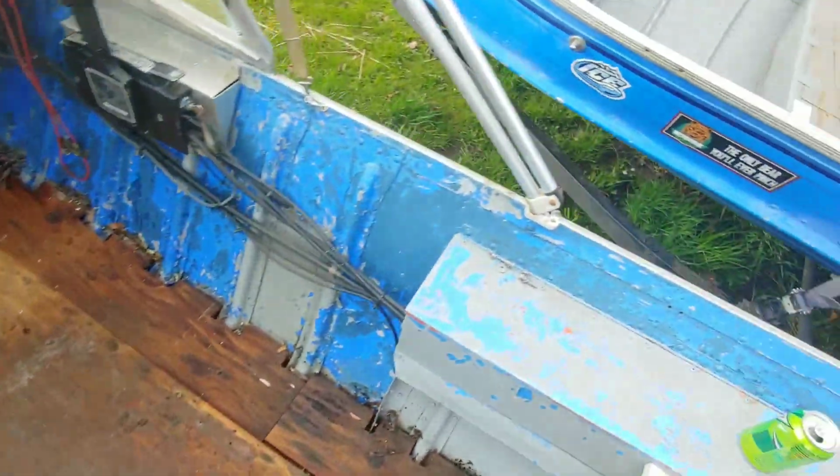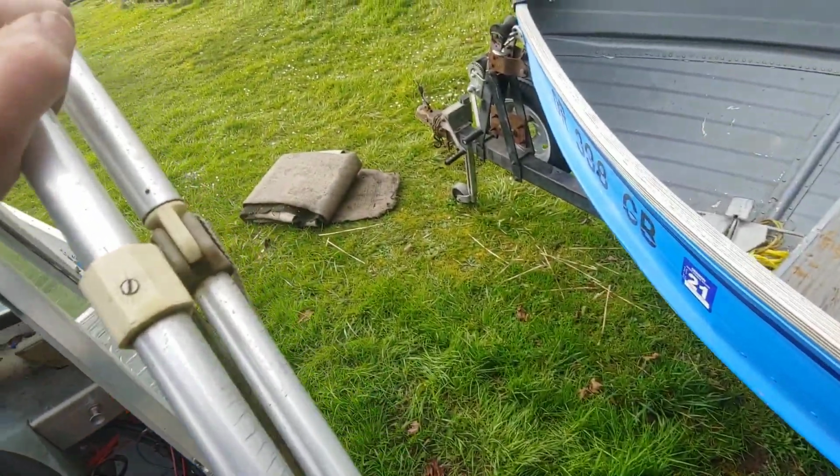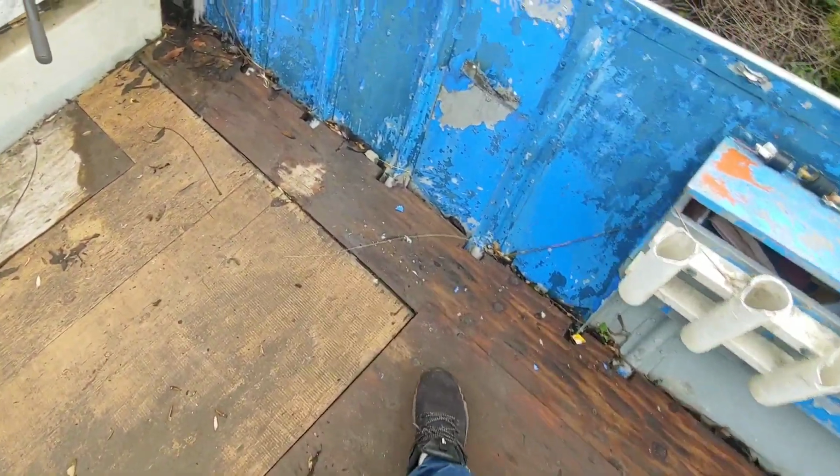A lot of wood in here. And there's wood underneath the wood. Big old curled edge right here. So I just pulled the carpet out. It's, I don't know, 30 pounds at least. Heavy.